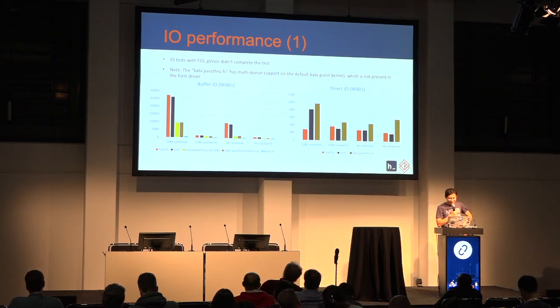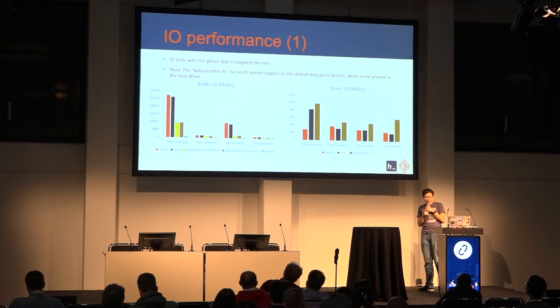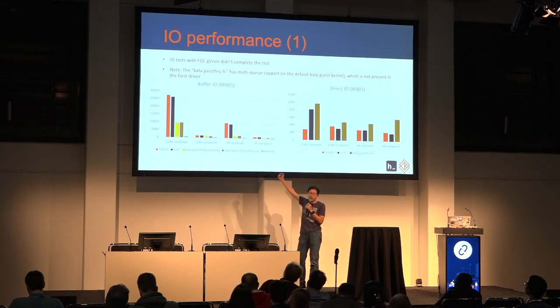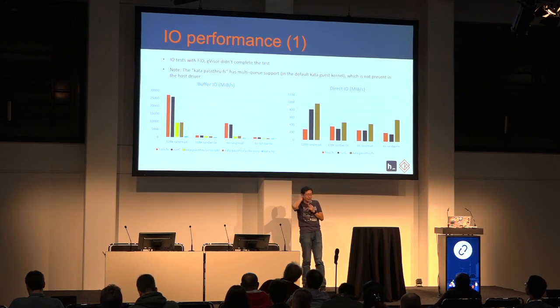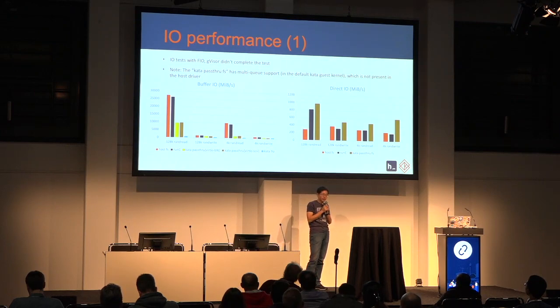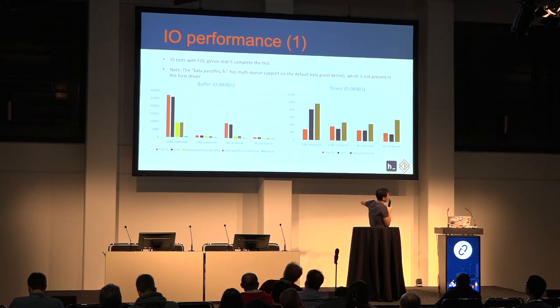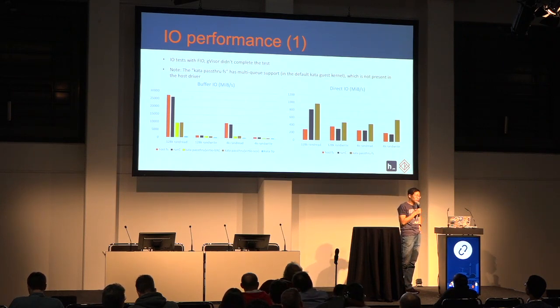That confused me a bit, and I think you have questions as well. Why can Kata containers reach even better performance than the host? Let me try to explain it. For the buffered I/O, when we use 9P, the default configuration, the performance on 9P is really bad. Even though it is the default configuration for production usage of Kata, you should avoid 9P in most cases. But here, if we pass through the disk to the guest, that will achieve better performance.